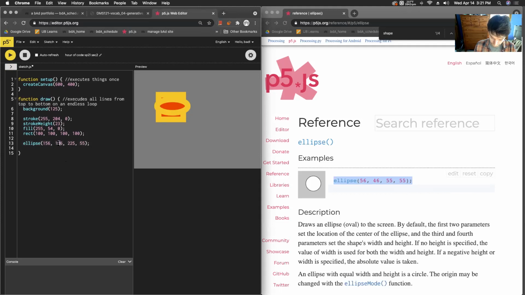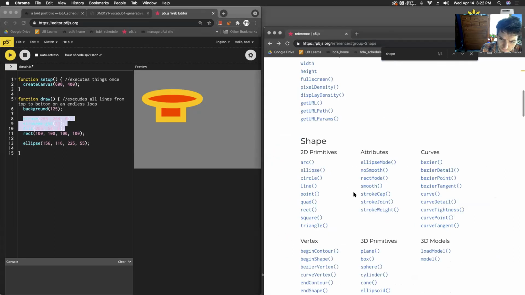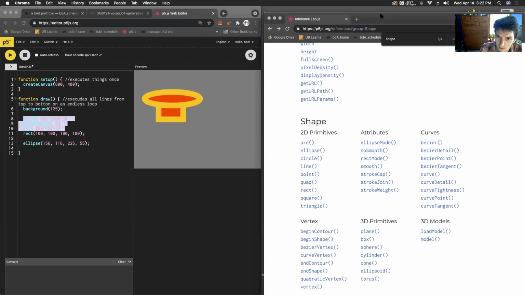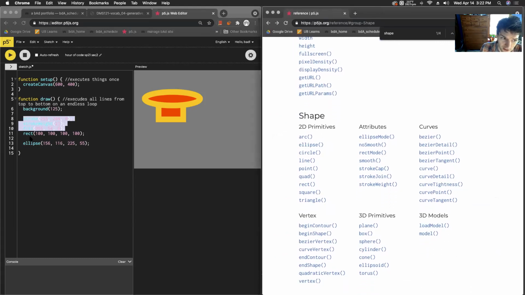So why? Well, we manually put in this info: stroke, stroke weight, fill, and all of these are applying to these primitive shapes, everything that's below it.